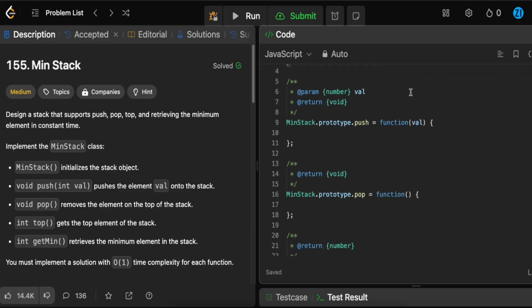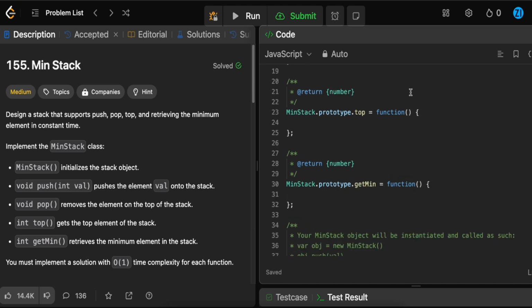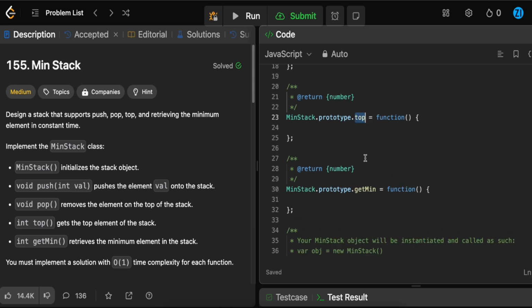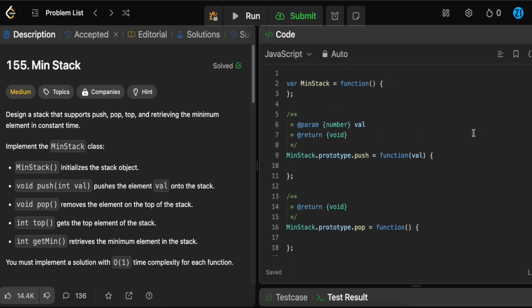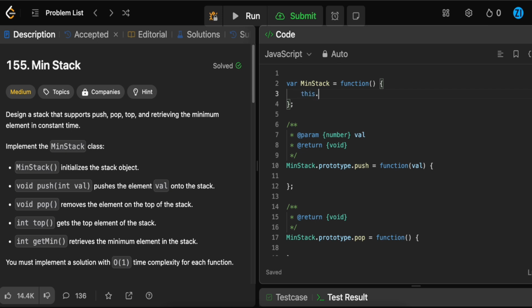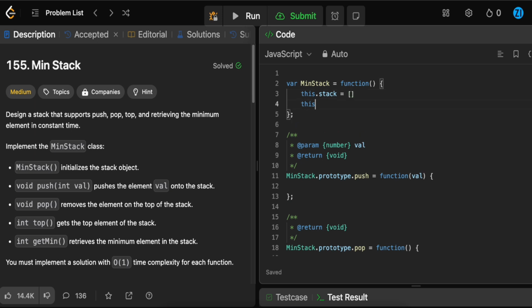So as you can see, this is how we're going to implement it. This is how the question is structured. For example, we have top, we have get min, and each time we're just going to implement the logic that we have here for each one. So in the beginning, we have to initialize it. And this is going to be really simple. We're just going to say this.stack is equal to an empty array, because stack is just an empty array. And we need this in JavaScript. But we also need to have another stack, and that's called min stack. So we're going to say this.minStack is also equal to an empty array. So this one is basically done, as you can see.